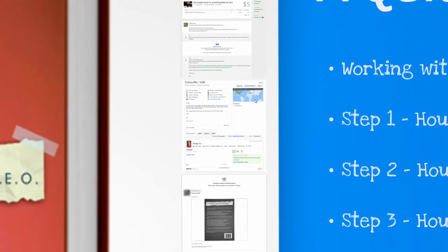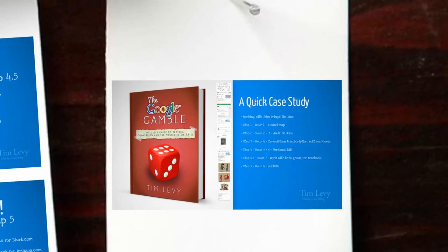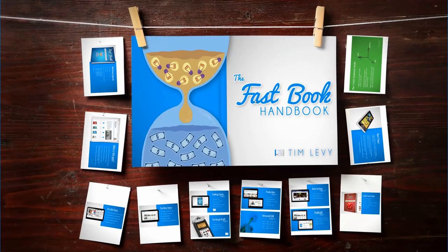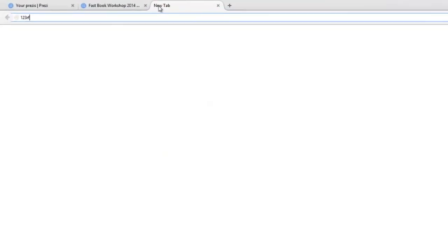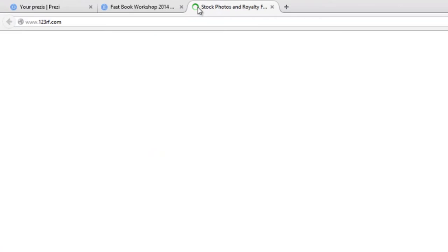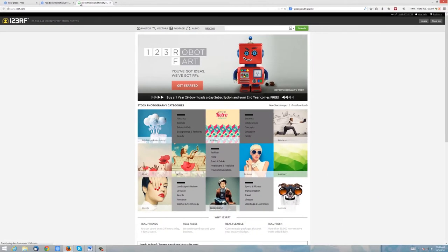What I really like about working with Prezi is it allows you to establish a sort of visual paradigm. In this case, the visual paradigm is using a clothes peg in front of a board. And obviously then we've designed screens and gone in and out and screenshots and all sorts of things like that. Most people ask me, where do I find these visual paradigms? So I need to flick over to another graphic website I use really quite a lot, called 123RF. And we have a separate video on that if you'd like to find out more.